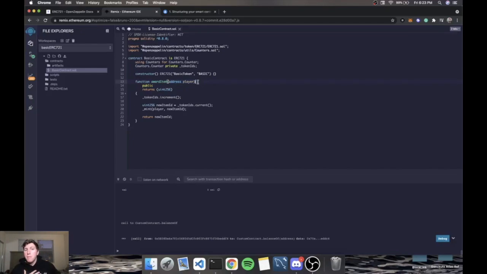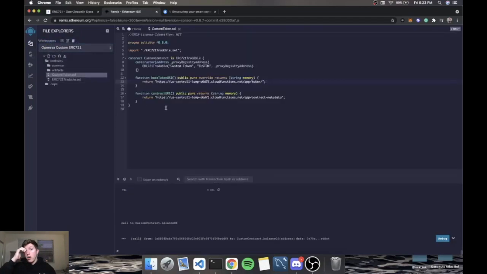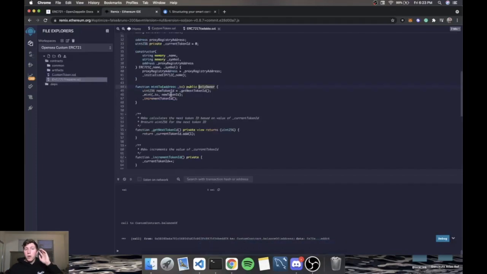I have not personally made a bare bones ERC721 and then expected people to be able to trade it on OpenSea. I have always used the special OpenSea ERC721 tradable contract. So, like I said, I'm gonna try and put all of this on GitHub. It'll either be a zip file that's located God knows where, or if I can, I will literally copy paste every single file in the repository into a GitHub gist and post it below the video.